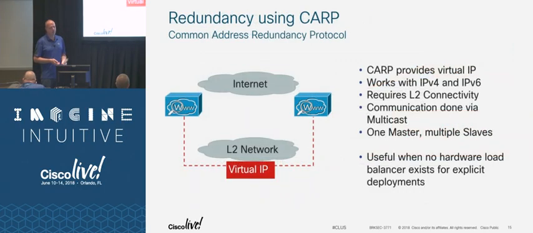So for my smaller customers, we have a concept called CARP, Common Address Redundancy Protocol. Think of it similar to VRRP, something that will have multiple devices with a single IP, and you'll have a virtual IP address that you'd point all your end users to, or your proxy pack to. It does have IPv4 and v6 functionality, but they do have to be in the same layer 2 segment. So if you have multiple WSAs, they have to be layer 2 adjacent. You can't have them within different segments.